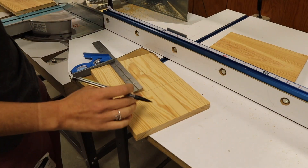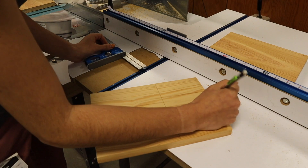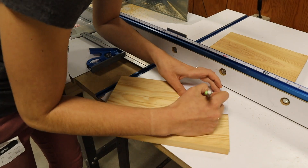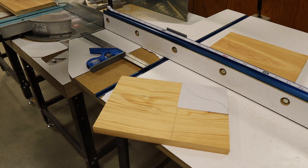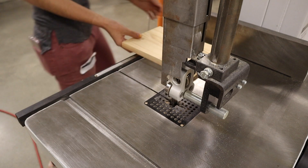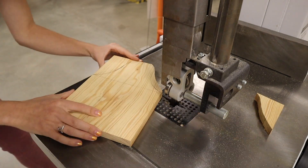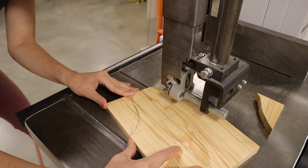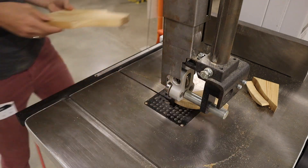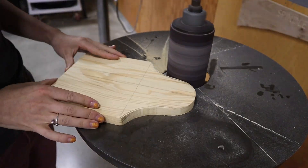Next it was time to determine the profile shape of the toolbox itself. I opted for a template method — I measured out the square part I wanted on the bottom, then divided the rest of it in half and cut out a piece of graph paper that was exactly that size and free-handed half of the shape I wanted on it. Then I cut out my shape and traced it on both sides so I knew I had a symmetrical object. Then I headed to the band saw to rough out that outline, and got a little closer on the second pass. Once I had that rough shape outlined, I finished it off on the disc sander and then the spindle sander.